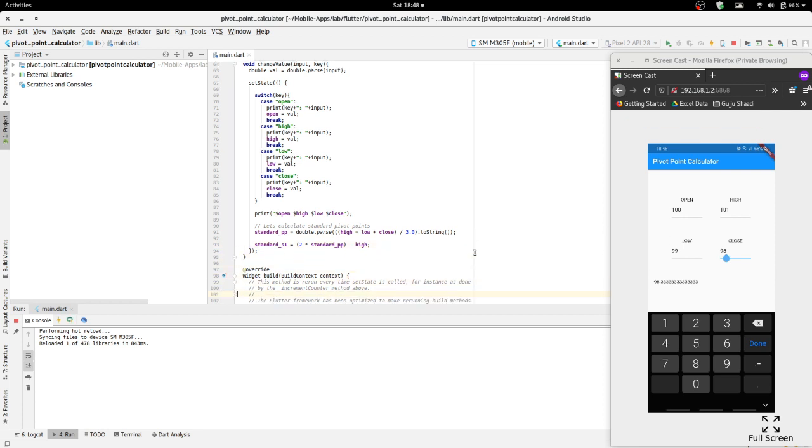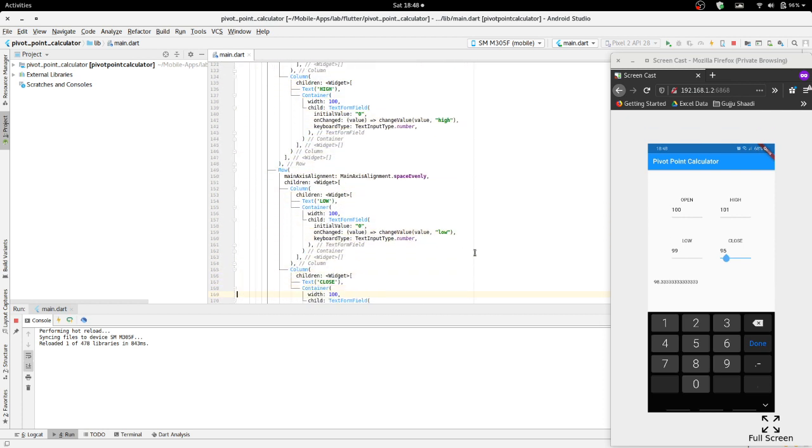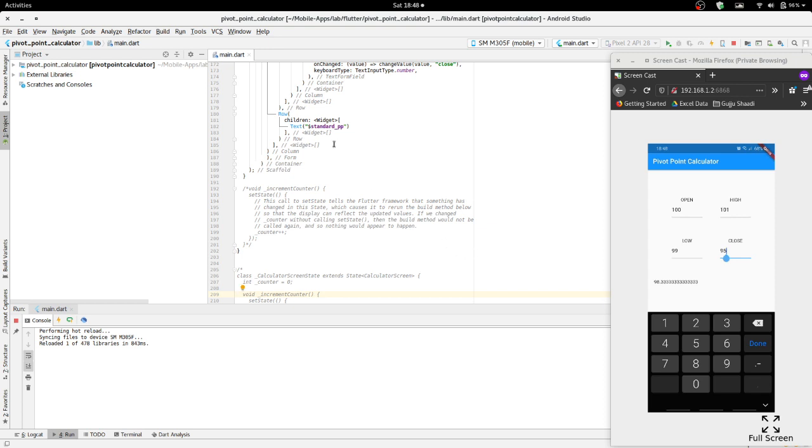Let's just print this as well: standard PP and standard S1, standard R1.